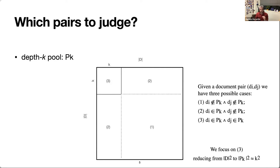If we do this with preference judgments, we have three possible cases: neither of the two documents in the pair has been retrieved in the top K; one of the two has been retrieved in the top K — for example, document I is in the top K but document J is not; or both have been retrieved in the top K. The first case is not very interesting — we could assume both I and J are not relevant, as is done in traditional pooling. Case two is also not very interesting because we could infer a preference from how systems ranked the documents. The interesting cases are those where both I and J are in the top K for at least one system, and we focus on this case.